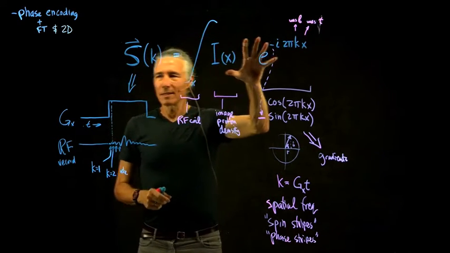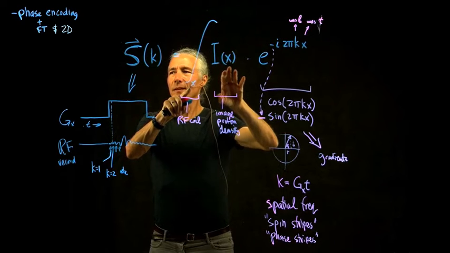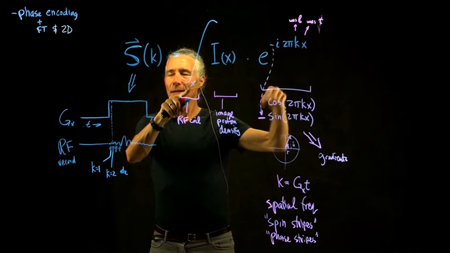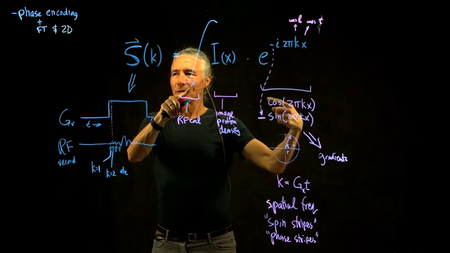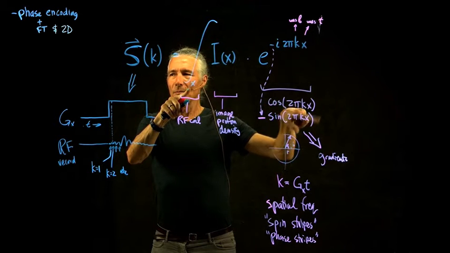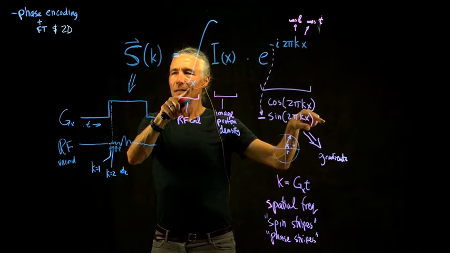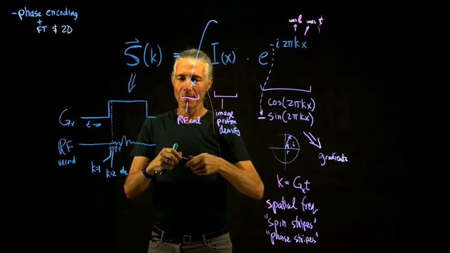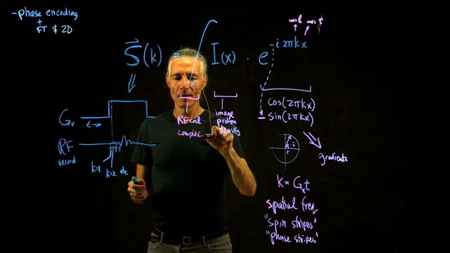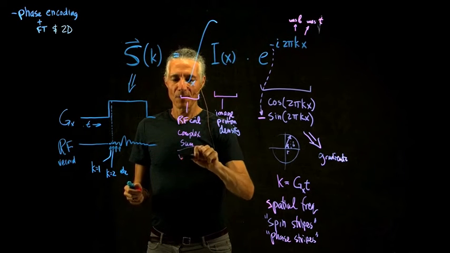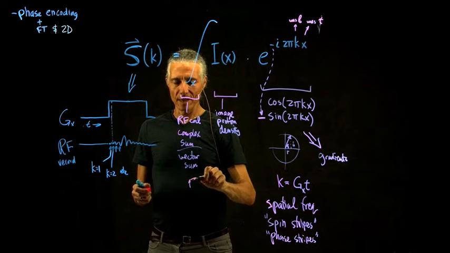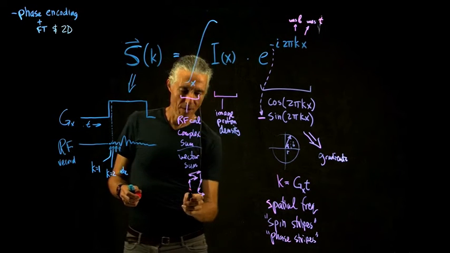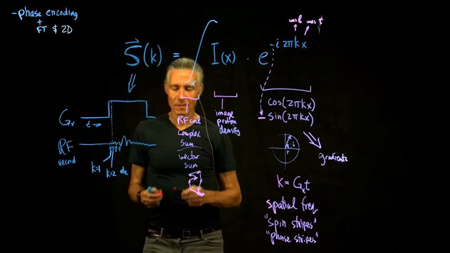It's doing this integral. It's summing across all of X, taking whatever the brain is at each point in X and multiplying it by a sine and a cosine, or you can think of multiplying it by a unit length, equals 1, vector pointing in some direction around the XY axis, and then summing that all up, a complex sum. What does that mean? That just means vector sum. Tip to tail. So take each transverse magnetization vector, add them all up, and then you get the resultant. So it's a vector sum.